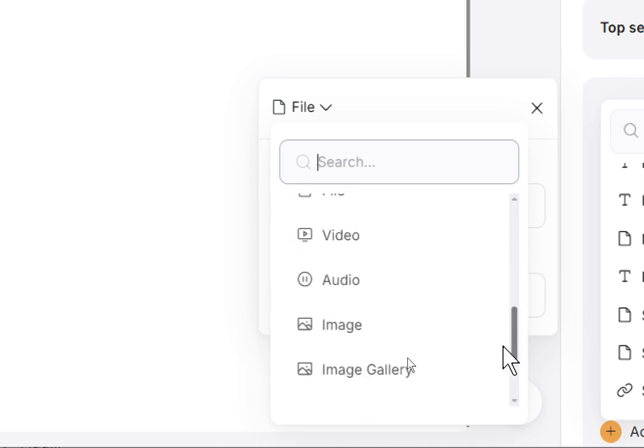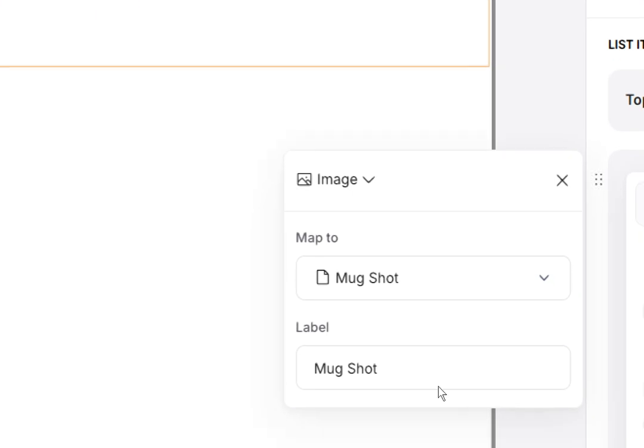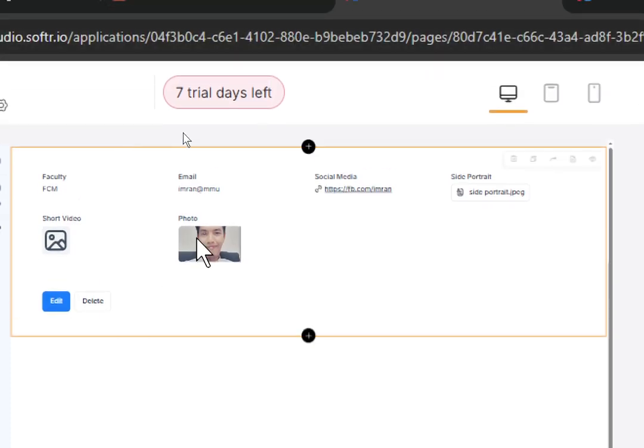Here it's an image. If you forgot to change this, the image will not appear. Image, mark shot. Label, you can choose, you can retype. If you don't like mark shot, you can specify photo. Okay, done. So you'll get something like this, photo.